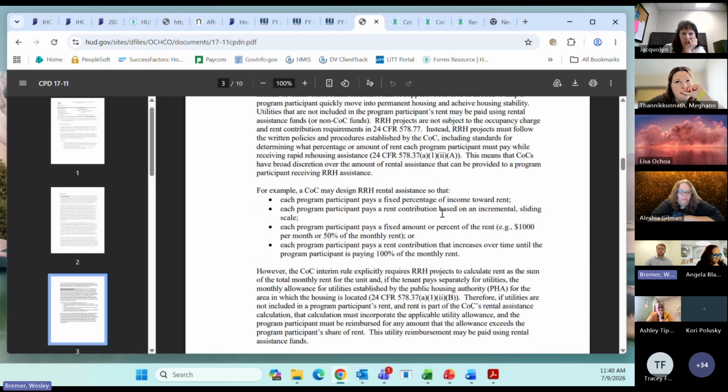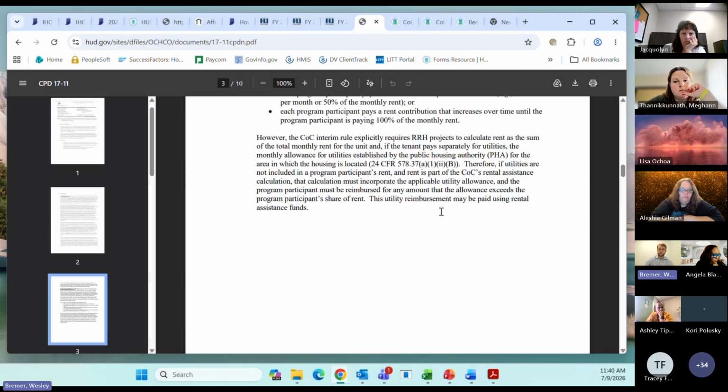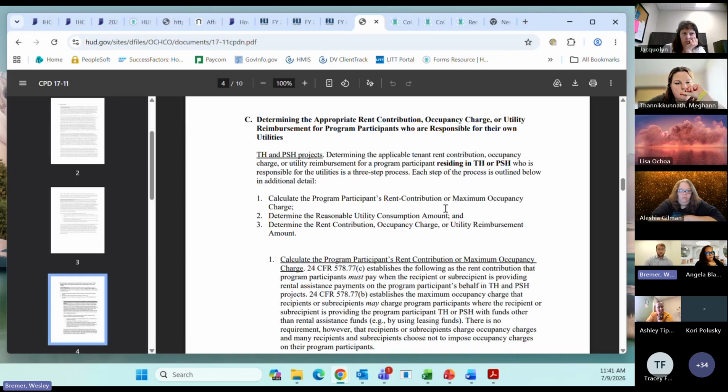If you're a case manager, it's probably not in your terrain or scope of work per se, but for the agency leaders, it could be a good refresher, or you might learn a few new insights. Page 4, this is again for you case managers. So bullet point 1 here is where we were in May. How do you calculate the client or the household's income and what they should be contributing to rent or to that occupancy charge? So that's kind of old hat for us right now.